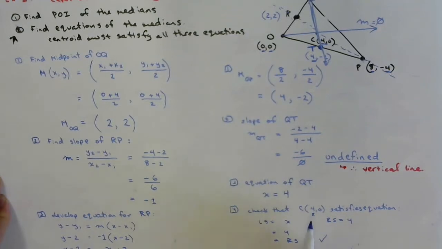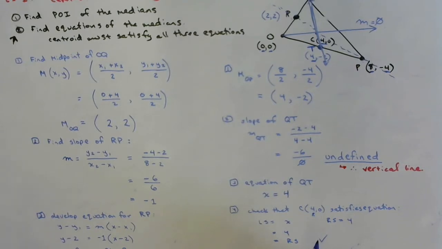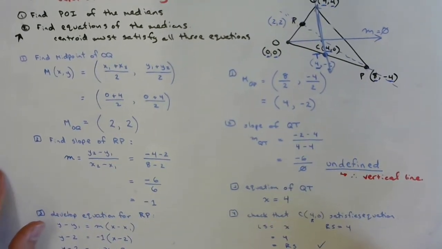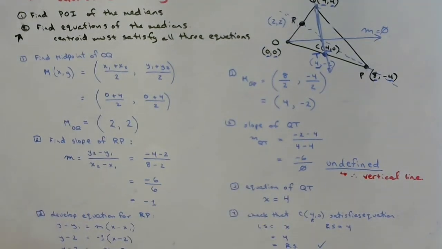All right, this point satisfies the equation for two of my medians. Does that make it the centroid? Yes. Okay, I have now verified that the point they gave me is actually the centroid. And again, this was one way to do it. Could have done it a different way too.